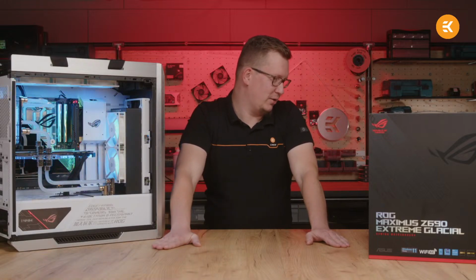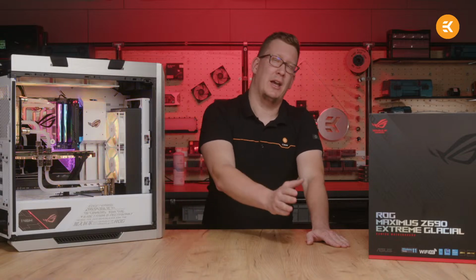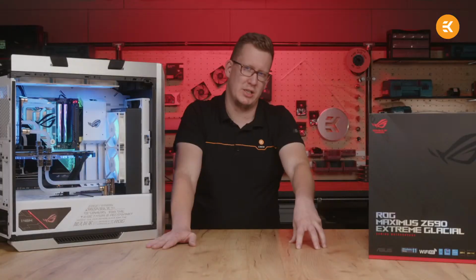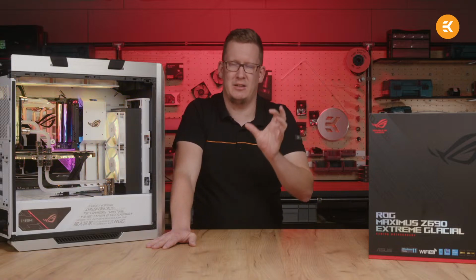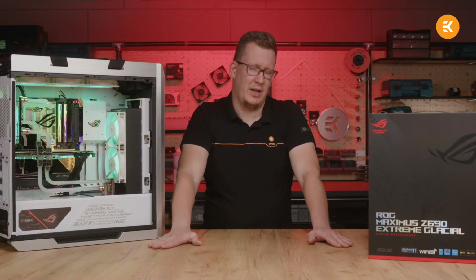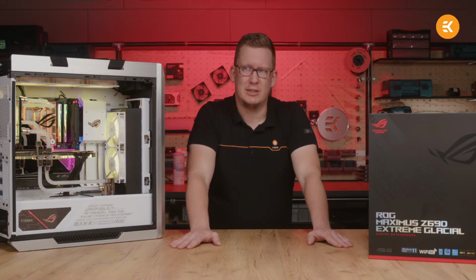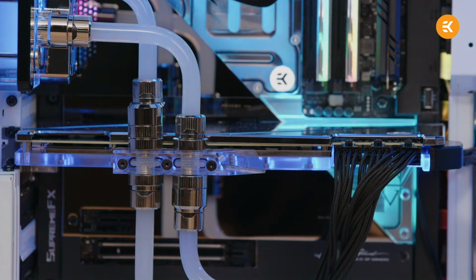What's the difference between classic and quantum? The difference between the classic and quantum is design, price, and also the product line diversity. While in the classic line you have a simple design for the water blocks, which doesn't have covers for the terminals, doesn't have special design elements like the stick out at the end of the block. The angles are simple, easier to manufacture, and this is why the cost is lower on the classic. Also, the classic line is limited to only a few GPU blocks, while in the quantum line we try to target more of the high-end GPUs on the market.